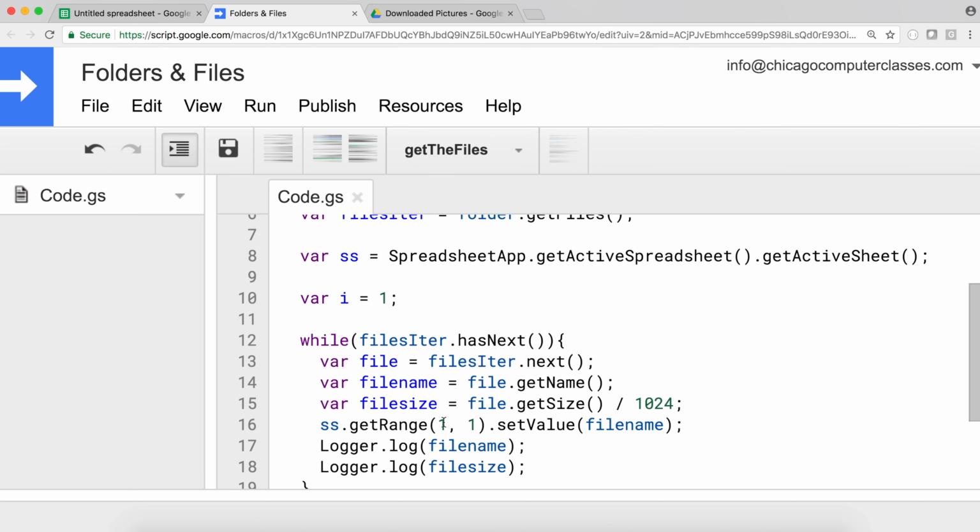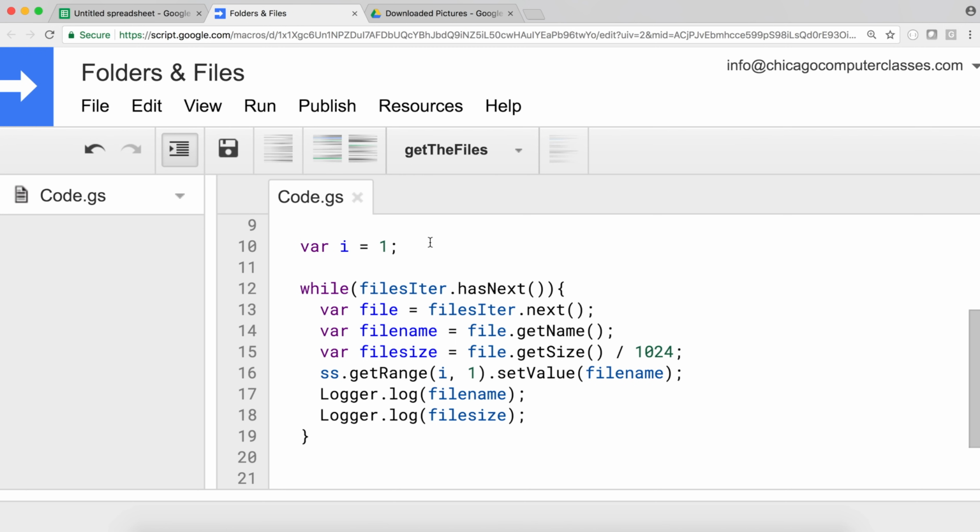So that's where I'm gonna start. I'm gonna say, instead of the first row, put it in the I row, and then once all said and done, I will say let's increment I by 1. And this I++ is the same as saying I equals I plus 1. It's just a shorter way of writing it.